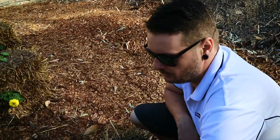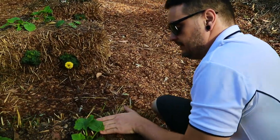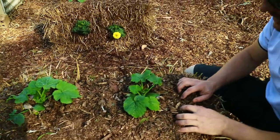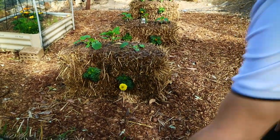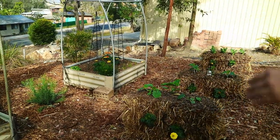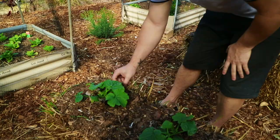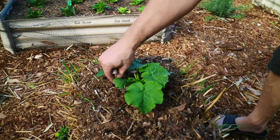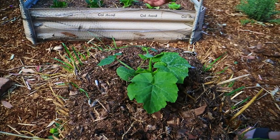Then I put a nice layer of your home compost on top — the stuff you sold me the other week — and then a layer of mulch on top of that. It's a little bit dry at the moment; I haven't watered them today and it's windy so it's drying them out. But overall, the seedlings I put in probably two weeks ago have started growing quite well.